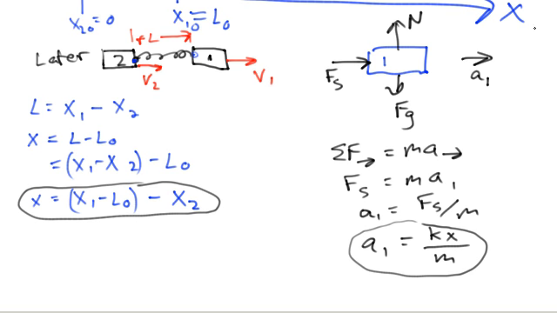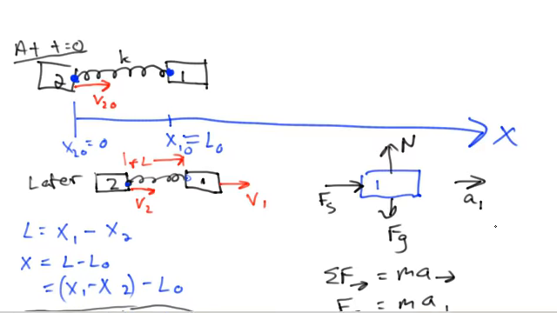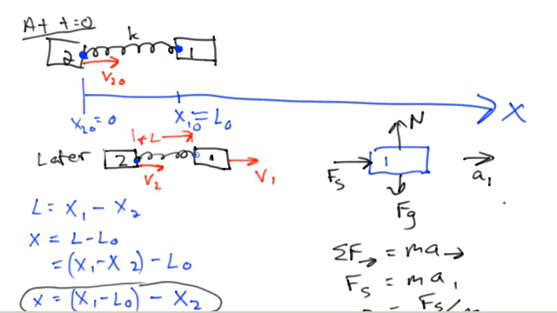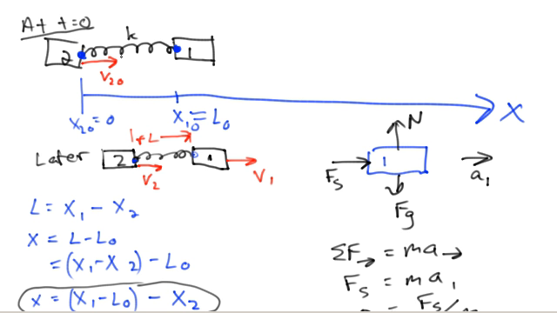Now from symmetry, the spring exerts the same force at both ends, but in opposite directions. It's almost part of the same interaction. Actually, if you consider the whole spring the same interaction, we can call it that. But really, I would say the spring's exerting a force on 1, 1's exerting a force back on the spring. But over here, 2's exerting a force on the spring, and the spring's exerting a force back on 2. But the force exerted by the spring, where it is in contact with something, just depends on how much it's stretched or compressed. It doesn't matter whether you're looking at the contact point over here or over here. As far as the magnitude is concerned, only the direction.